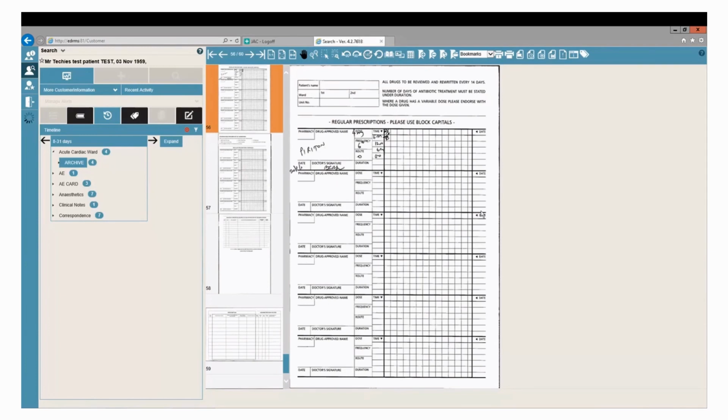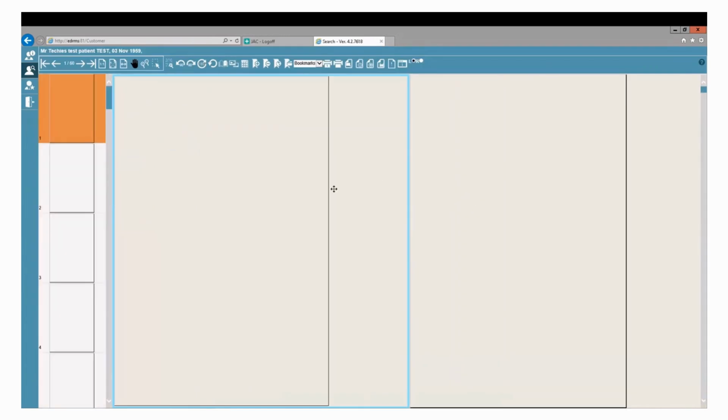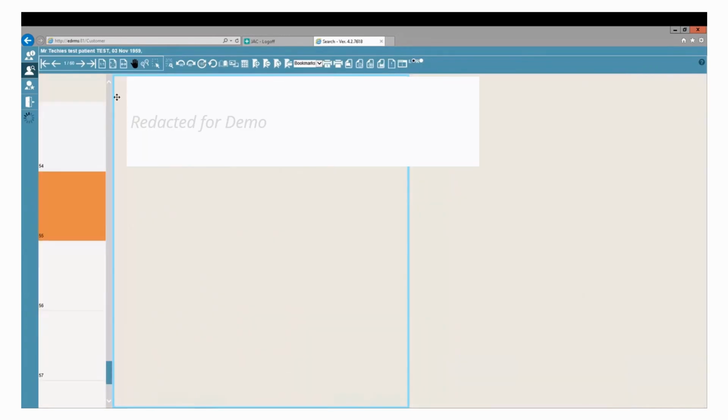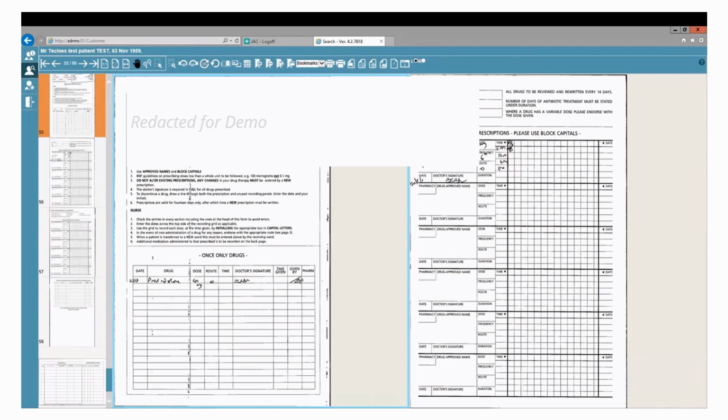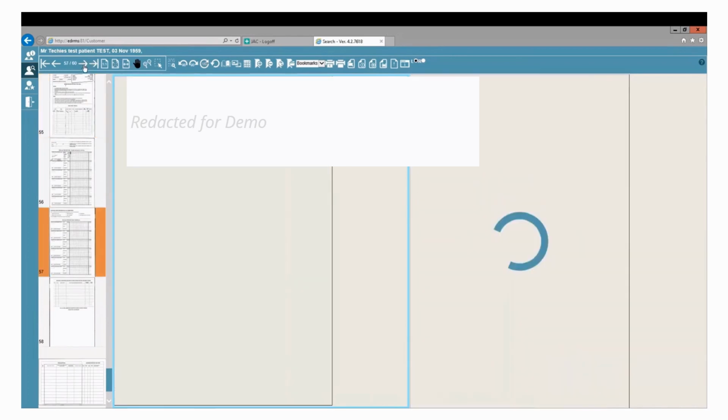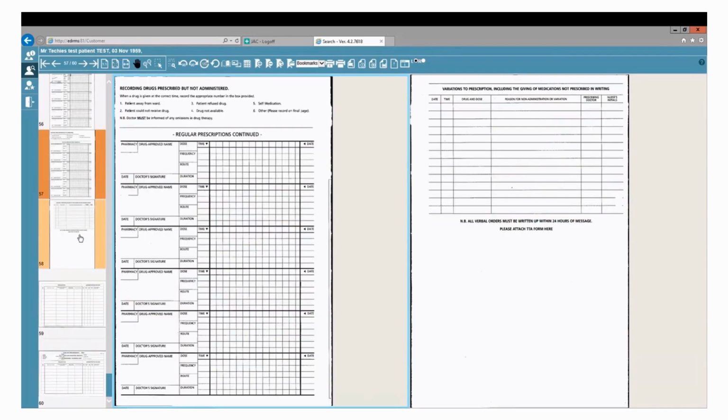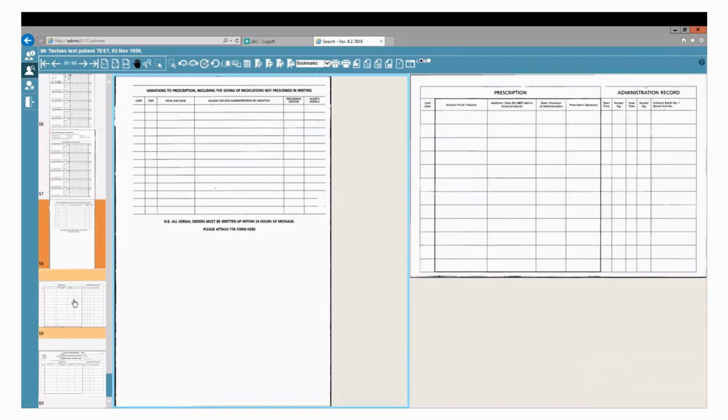If I want a classic 2-page view, so I want to explore the notes in a 2-page view, you can do that. It takes you to that page, and then you can navigate like this, or you can navigate down, and it shows you each 2 pages. So that's quite useful as well.